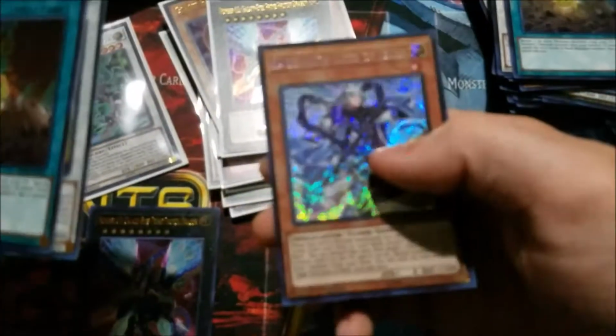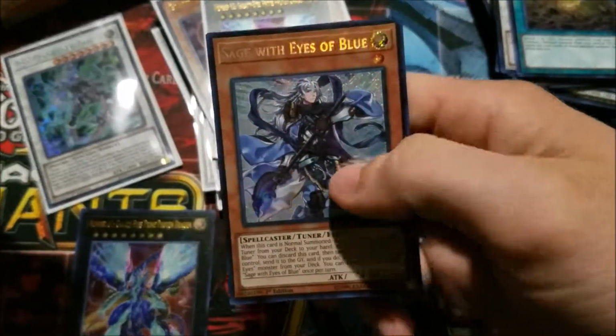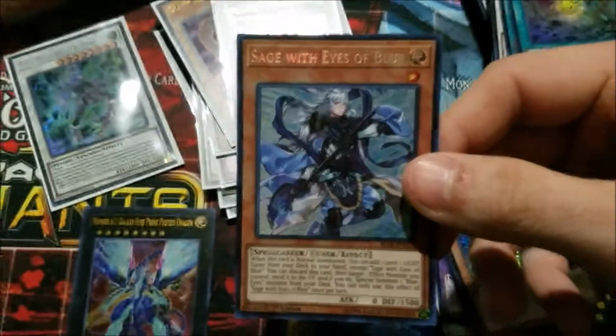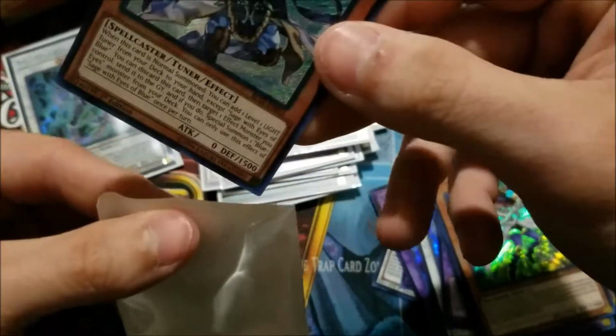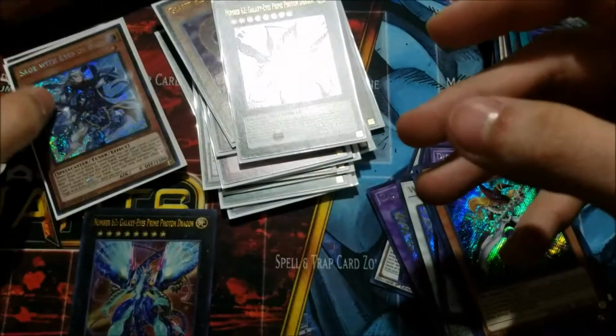Another Sage with Eyes of Blue! Oh, I almost did it. Almost that Simply Unlucky thing, but you know what? I'm going to do a little twist on it. Yeah, baby! I did it. I got two of them. That's what I was hoping for. Two more packs, guys.